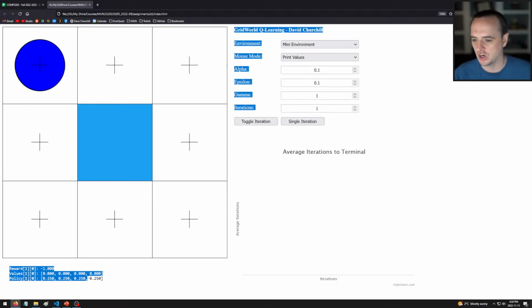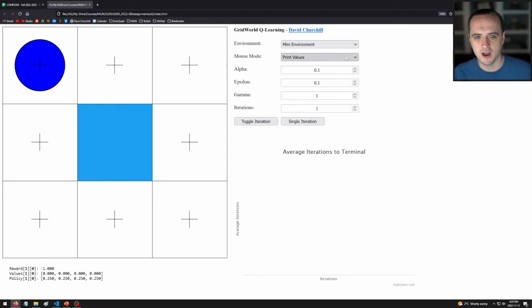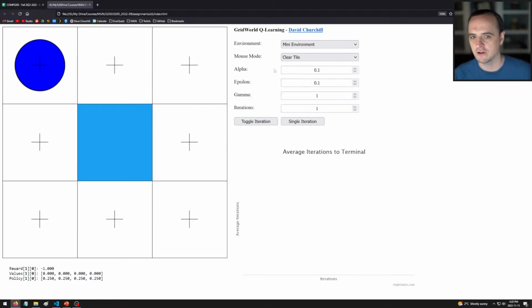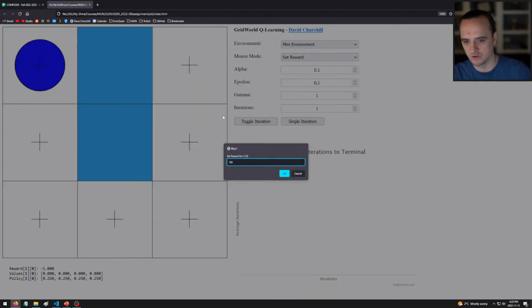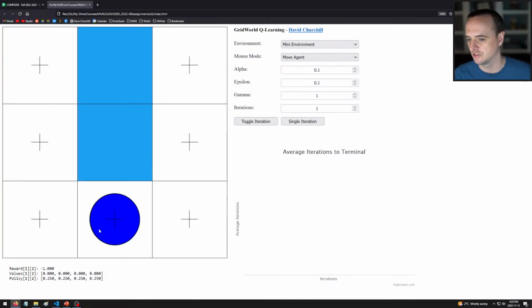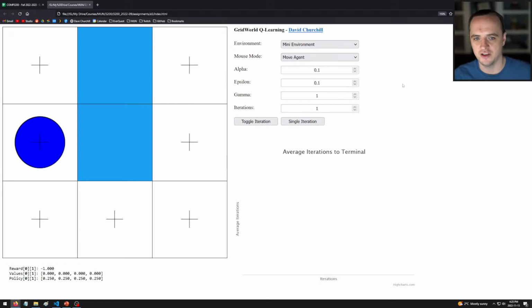You will see the current value estimate for that tile, and you will see the current policy at that tile. I can also do things like insert a wall there. I can clear the tile. I can insert a terminal state there if I want. I can set the reward. So maybe I can have the reward be 100 at that tile, or I can move the agent to the tile. So we have a nice little UI for doing that.